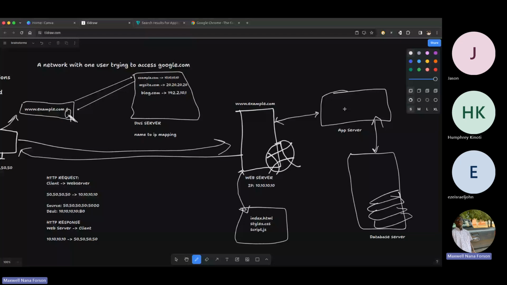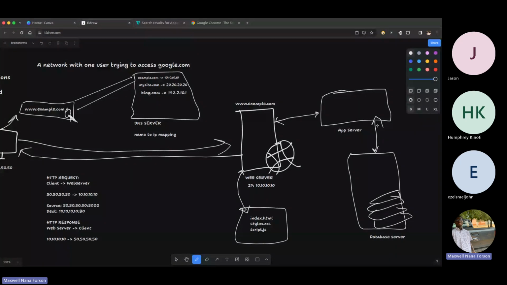And remember that with the console that we built, after we're done, we save the information to a file storage, which we can also replace with a database to store the information, right? So the app server here is, let's say, where we process the information. Think of it maybe like the console that we created. It more or less handles that processing, right? If it needs to save something, it saves it to the database. If it needs to load anything, it loads it from the database as well. So these guys communicate as well.